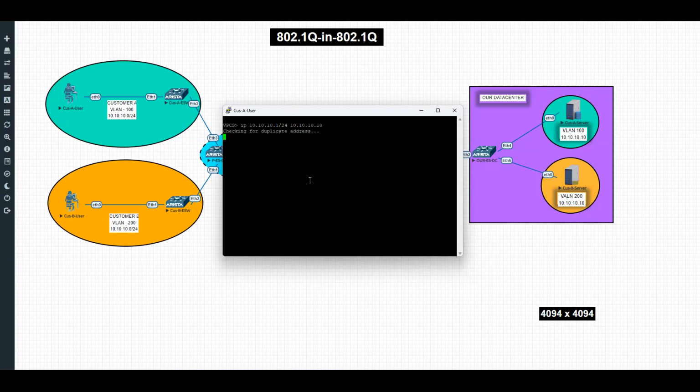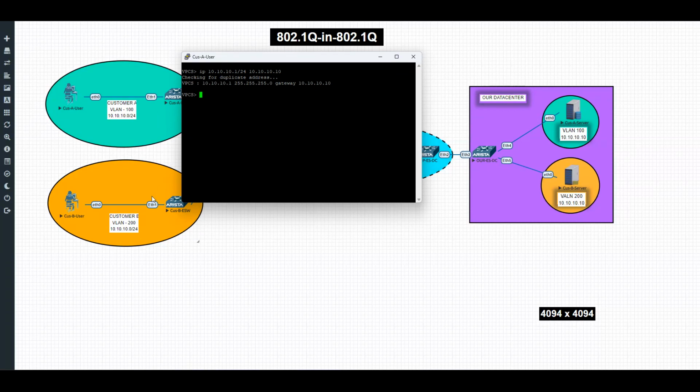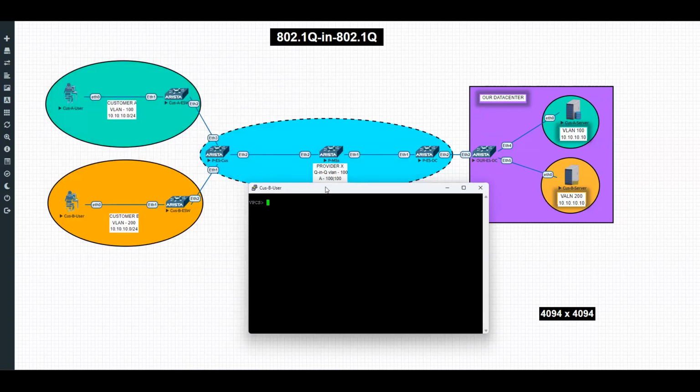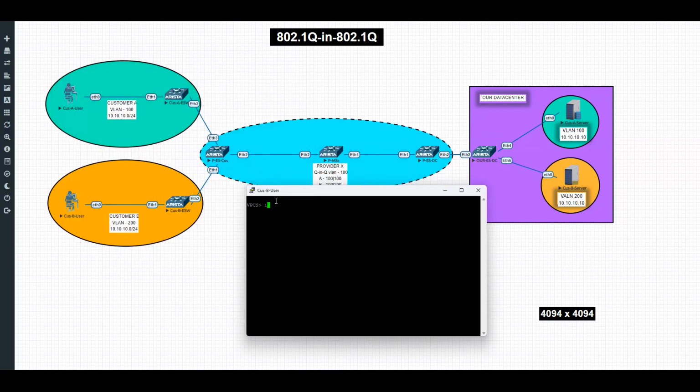So the IP is configured, and let's configure the IP for this user. The IP is also using the same subnet and the same /24, and the gateway is also the same server, but they are in different VLANs.